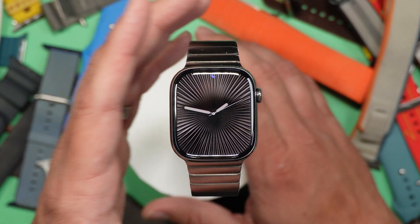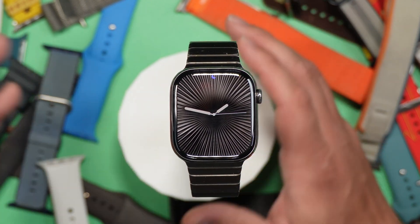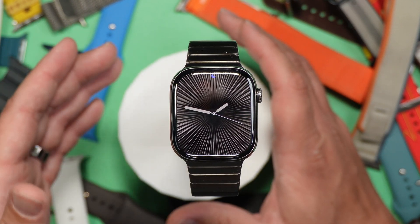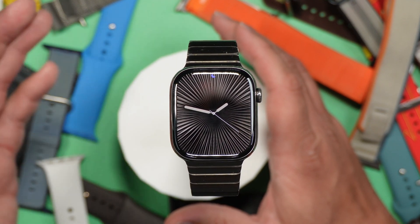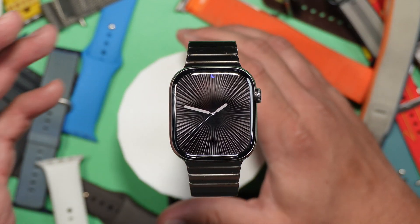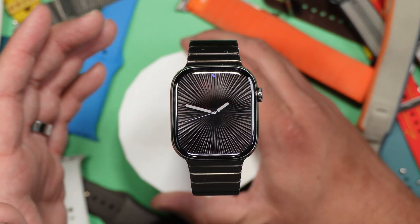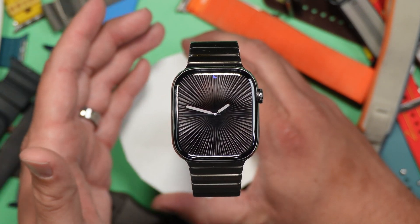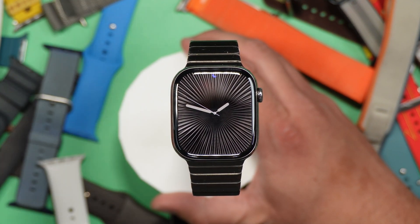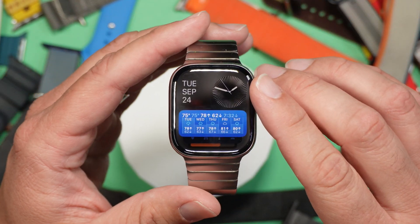I'm not sure if this is a bug with the watch itself or something with iOS 18.1, but one or both are having a little bit of an issue communicating with each other when sending screenshots over to the iPhone. This build was also very large — three gigabytes — so it was basically probably a full install of the whole watchOS.